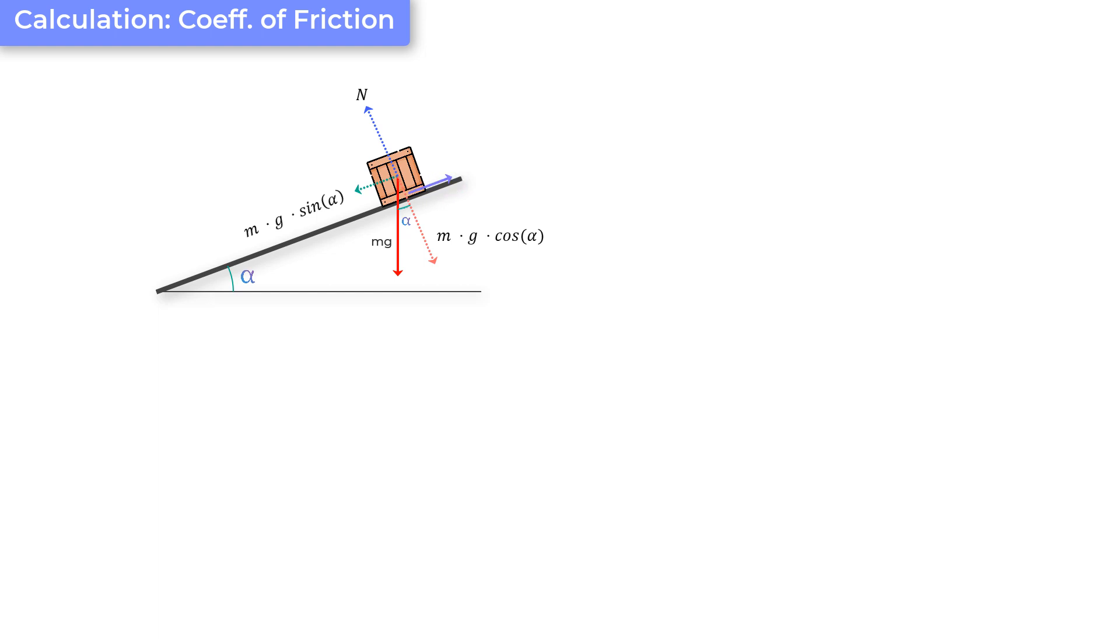Now, what you would also know intuitively is that since the box is not moving, there is a force of friction which is stopping its motion and it has to act in the opposite direction. So, let us go ahead and denote that force as F max which is equal to mu s into n. So, now if we apply Newton's second law of motion along this axis and keeping in mind that this is the sine notation, we get on the left hand side plus mg sine alpha minus mu s into n and this should equal mass into acceleration. But we know that there is no acceleration because the object is stationary or it's just about to move. So, this becomes 0 and what we get is mu s into n is equal to mg sine alpha.